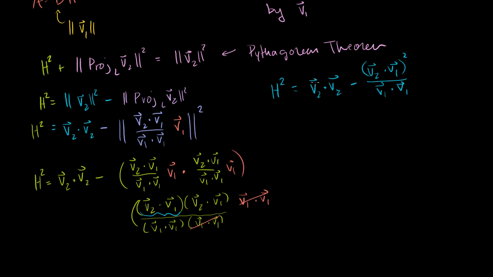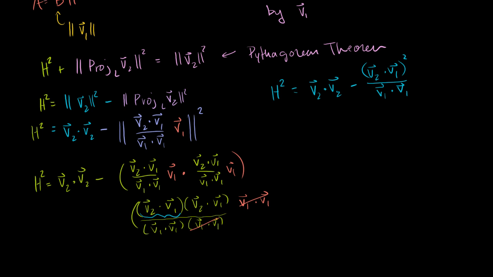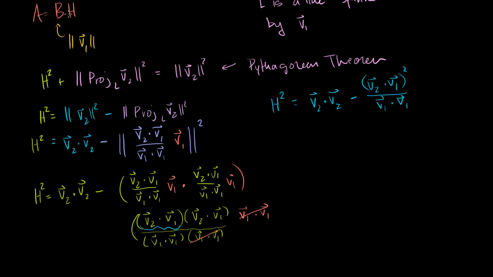But to keep our math simple, we know that area is equal to base times height. Let's just say what the area squared is equal to, because then both of these terms will get squared. So we know that if the area is equal to base times height, as at the beginning of the video, then the area squared is going to be equal to these two guys squared. It's going to be equal to base squared times height squared. Now, what is the base squared? Let me do it like this.